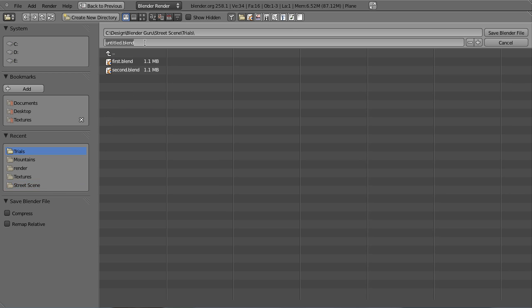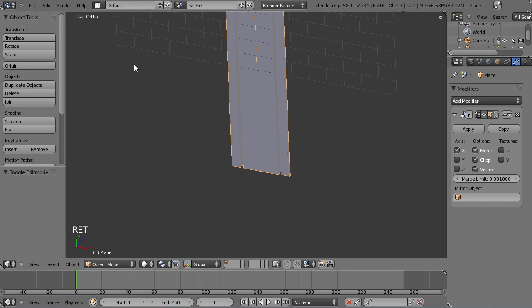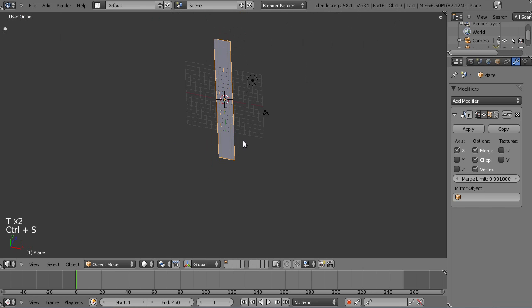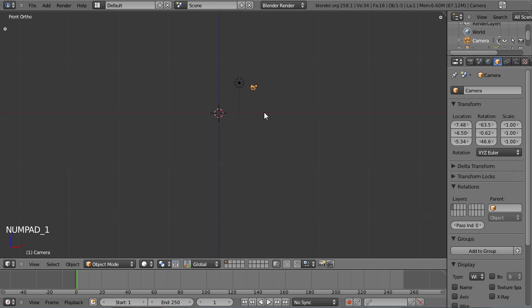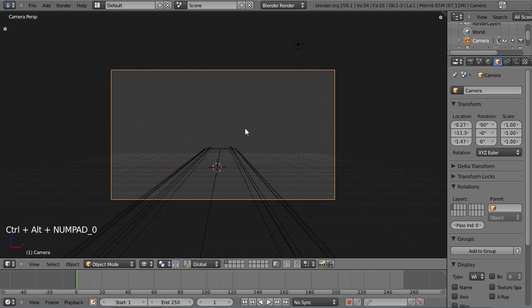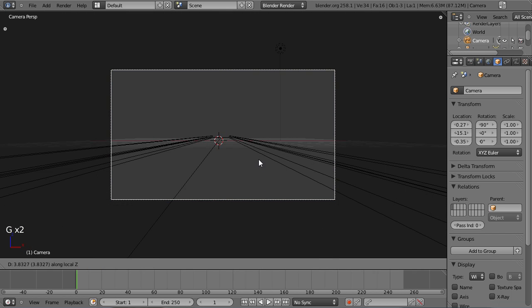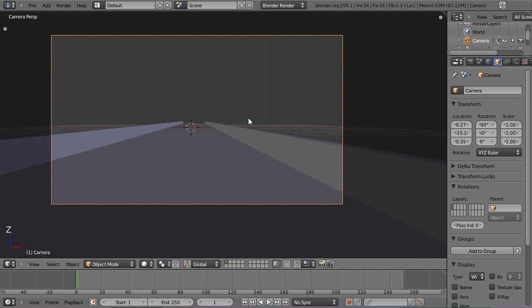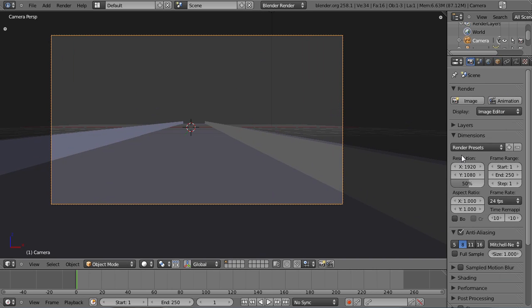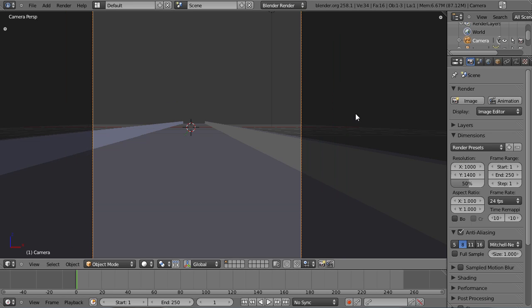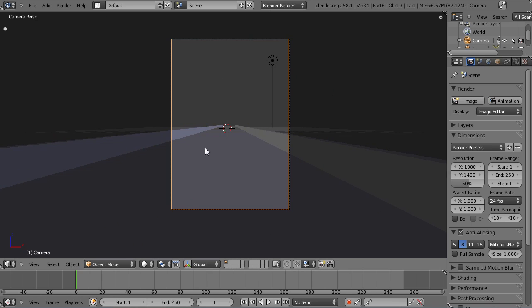Okay, now I'm going to save this just so that it is safe from crashing. And I'm going to position the camera now. So just jumping into front view mode. If I hit Control Alt number pad 0, it's going to snap the camera to my location, provided the camera is selected first. And I'm just going to change the aspect ratio of the camera as well. So I want it to be about 1000 by 1400, like that, which is a little unusual. I normally just stick to the 1080p, but I want to get kind of a bit more of a vertical scale type look to it. So that's why I'm doing it this way.